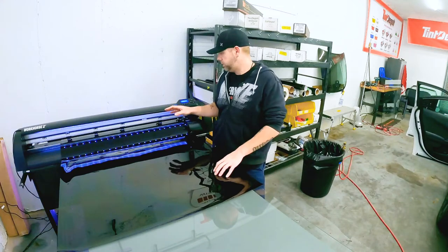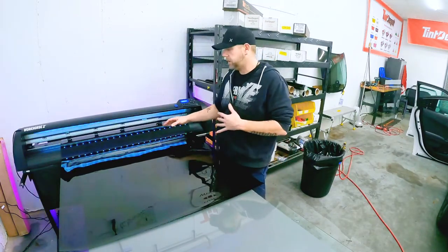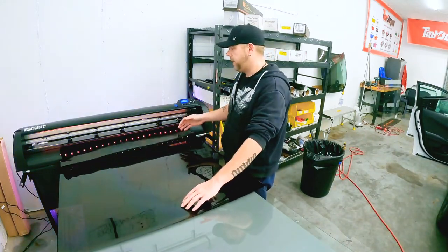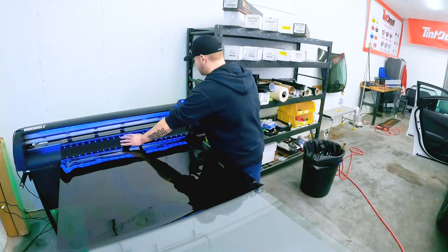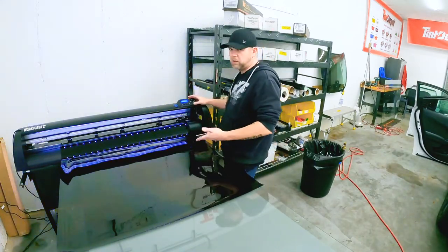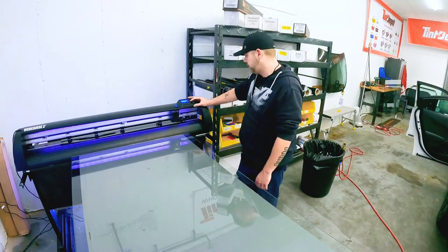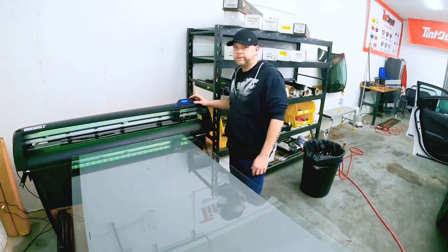I've got my film in the plotter ready to go. I'm using 20%, a 40-inch roll, superior charcoal. Quick note — this really isn't a how-to, just to give you an idea. When I put a new roll of film in or I'm getting ready to cut, I generally try to pull manually out as much film as I think is going to be needed because it helps center the film on the machine. You've got tension on the front of the machine, so I just drag my fingers very lightly and lock the rollers down — that centers the roll so it doesn't track left to right. With a bigger roll, that's generally all you need to do. I'll move the carriage head over to where I want it to start cutting, hit enter, it's ready to cut, then I'll hit the cut button and cut these patterns out.